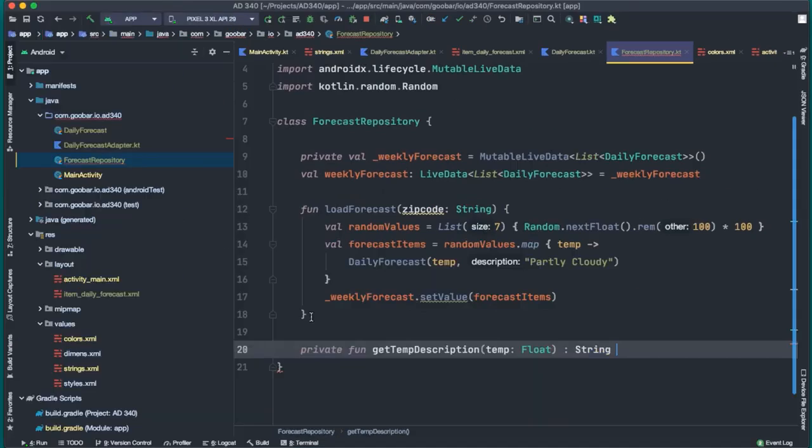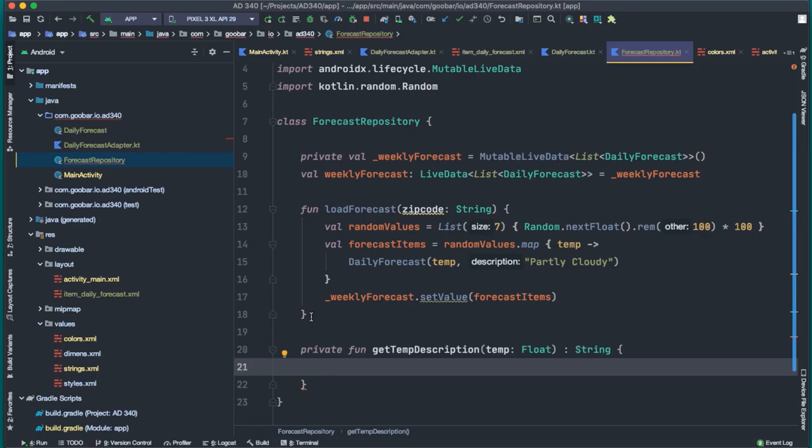And then it's going to return us back a string. So what we want to do here is basically add some interesting flavor text so that our list items look a little bit different. So instead of all of them saying partly cloudy, we can customize our own little messages.